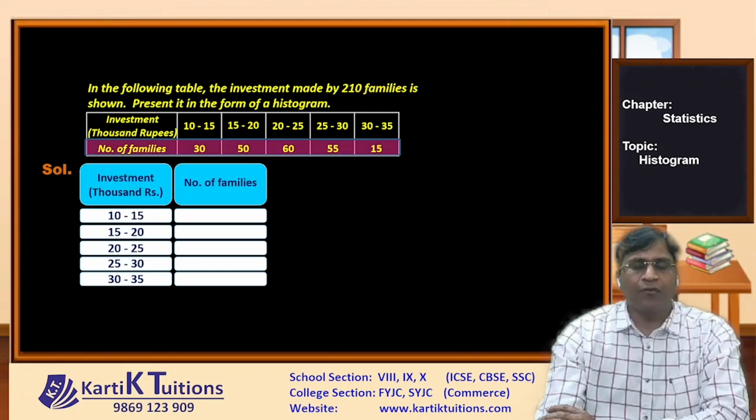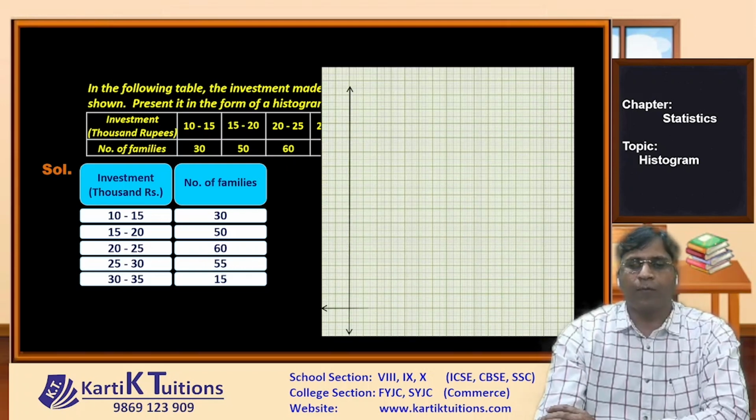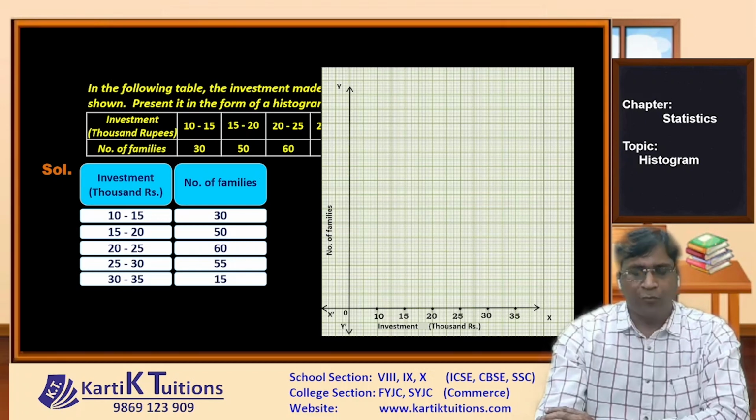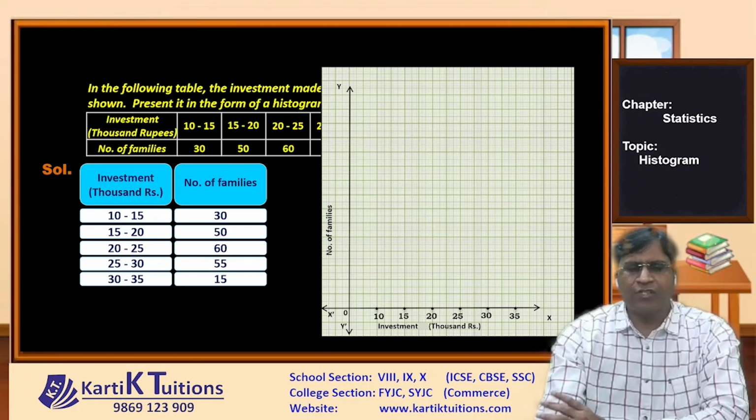Now after that, we are going to move towards the graph paper. Now on graph paper, first we'll draw the x-axis and then we'll draw the y-axis. Now see here, on the x-axis, we are going to take the investment in thousands. So leaving 2 centimeter gap, we'll take the investment. So it starts from 10 to 15, 15 to 20, and so on. Now coming to frequency, if you just observe 30, 50, 60, 55, 15, it comes in a table of 5 or 10, whichever suits us, we'll take it. But first let's talk about the x-axis.